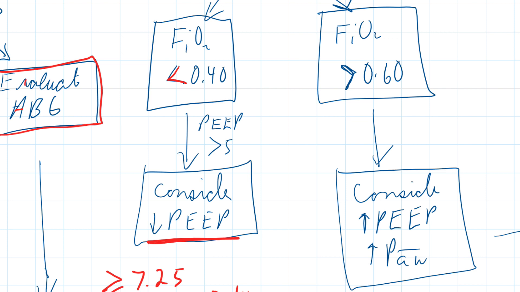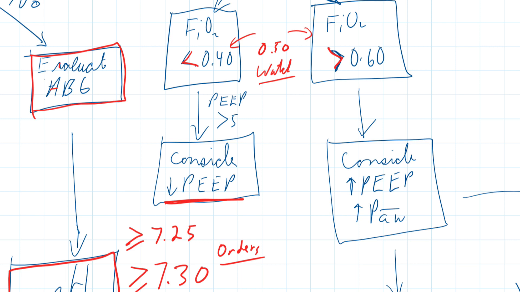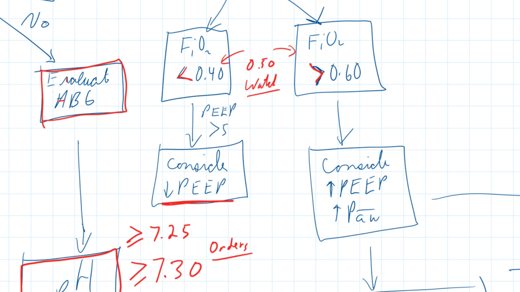If my FiO2 is greater than say 0.6, I know there's a little gray zone in there and I know students hate that, but in the gray zone, that gives you an option. If you think your patient's getting sicker. So if you've got somebody who's in 50 percent and you think they're getting sicker, let's go to this side. If you think they're getting better, we can air to this side or just watch the patient for a little bit. Let's see what they're going to do or monitor them over time. Maybe we don't have to make a big decision, but if it's high, we definitely want to be considering going up on our PEEP and our mean airway pressure. We know we don't want to be exposed to that oxygen toxicity.